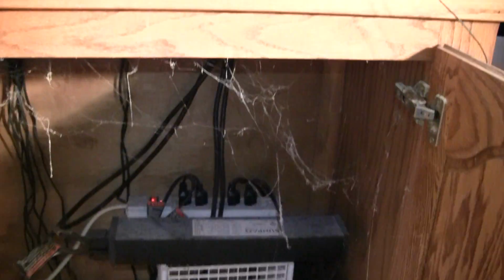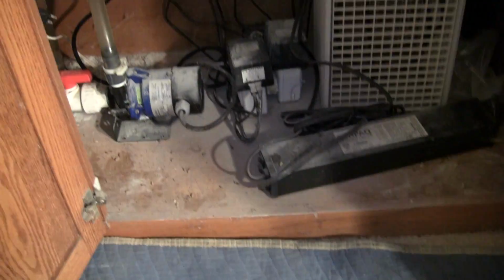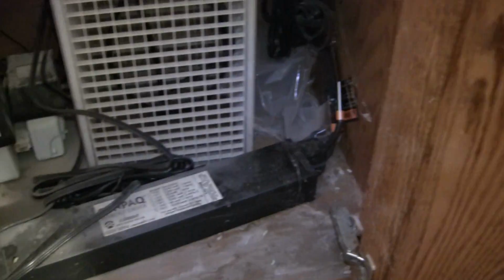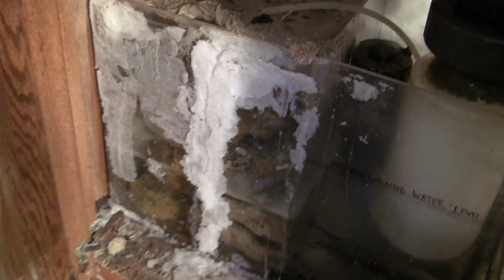So, I guess the first thing we see is a few cobwebs, which would be an indication there's not been much entry into that cabinet for a while. The second thing we see is some rat turds, so I'd have to say that a mouse or a rat is probably the one who has been in this cabinet here recently. And that's the pump that we want to take out. And let's see here, oh my goodness gracious. Wet dry trickle filter minus the bioballs, replaced with live rock, protein skimmer, and an abundance of salt creep.